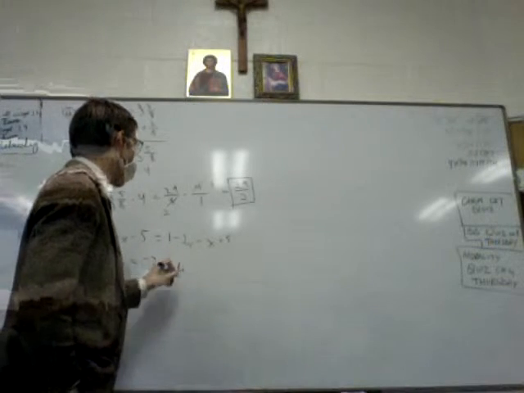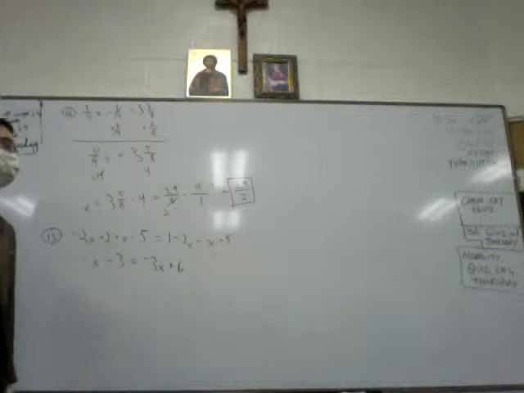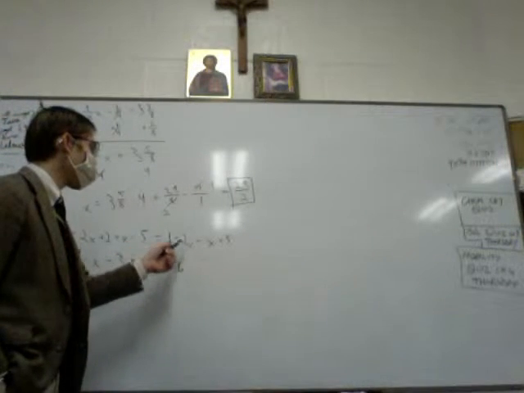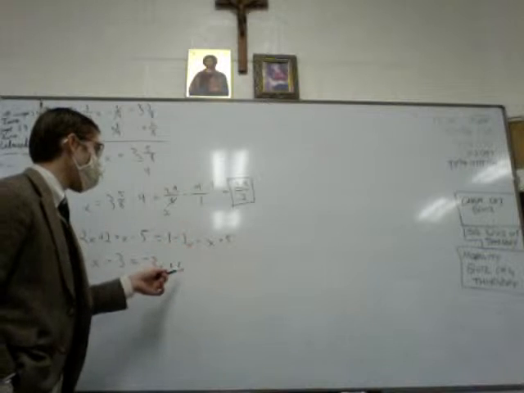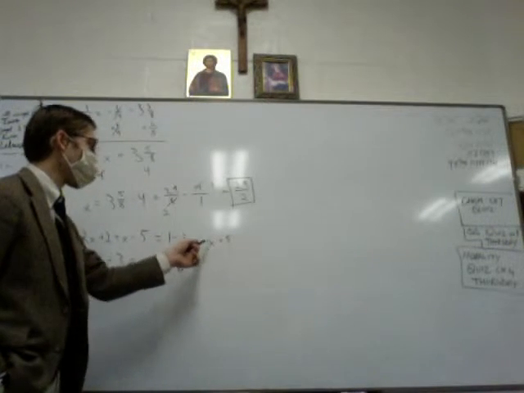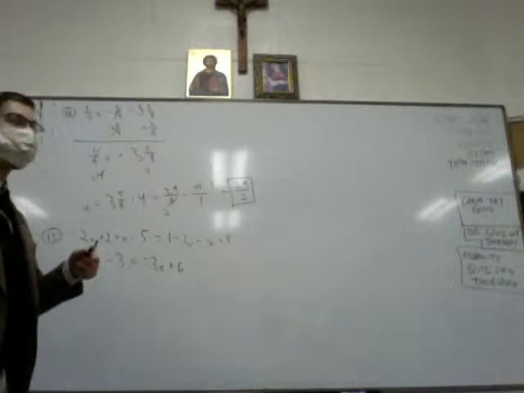Plus 6, yes. I think some guys might have gotten a little confused here about this 1. That's a positive 1. Even though there's that negative sign after it, this is a positive 1 minus 2x. So we combine the 1 and the 5, we get positive 6. Minus 2x minus x. We've got negative 2x and negative 1x that we're combining, which is going to give us a negative 3x. Once we get to this point, what am I going to do?